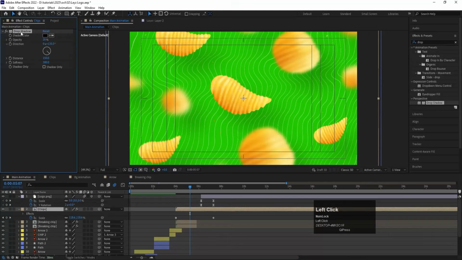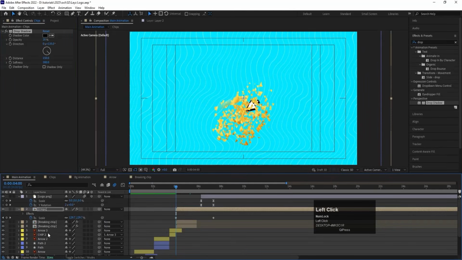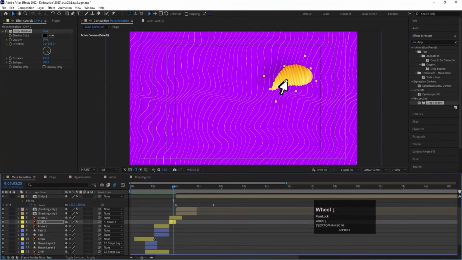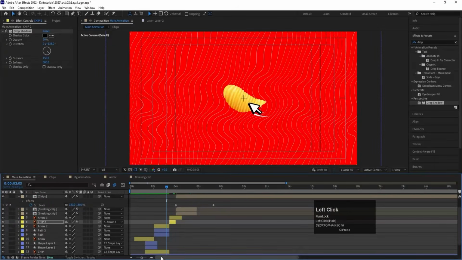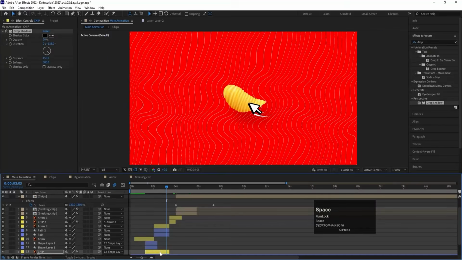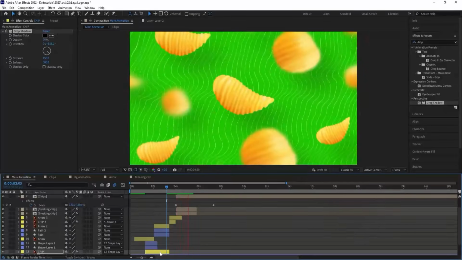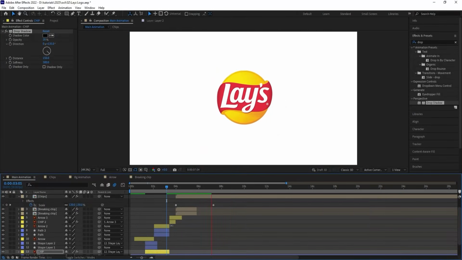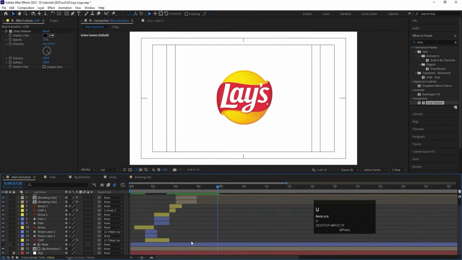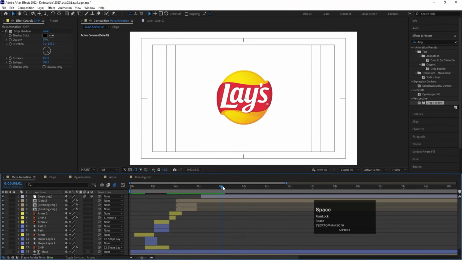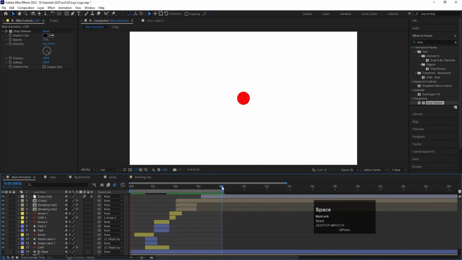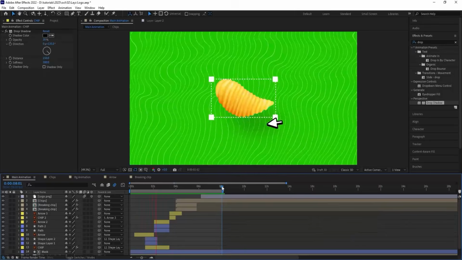And I'm going to select this drop shadow. I'll hit Control C, and we need to apply on this chip as well over here. It is at this point. Also, it should be applied for this chip as well. So let's hit Control V over there as well. Okay, like that. Okay, over here. So now all this animation is done up to 8 seconds. Let's say it ends over here like that.